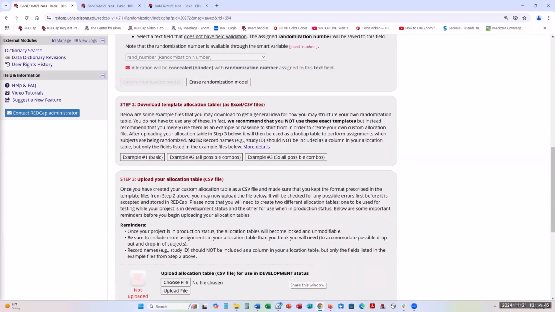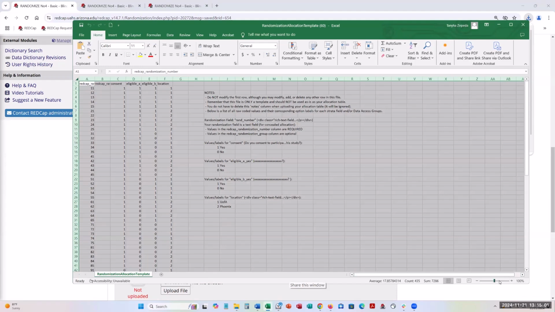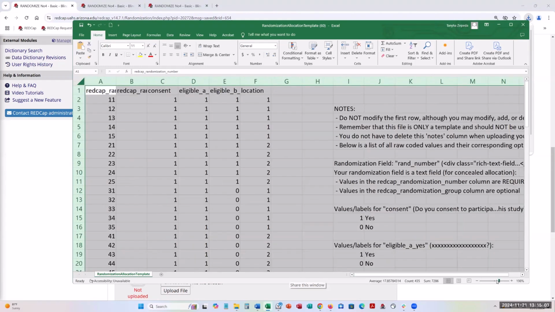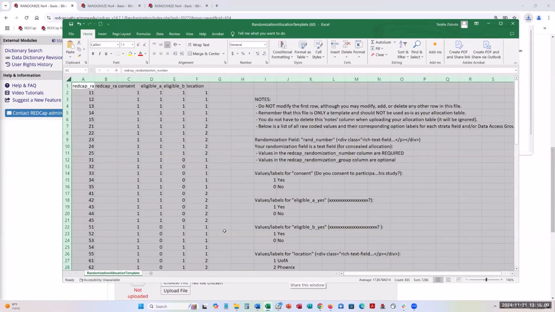Remember that REDCap provides us with templates, so we can download an example of what they suggest. Let me see, sorry, that's a little small. Can you see that? Is everybody able to see that now?